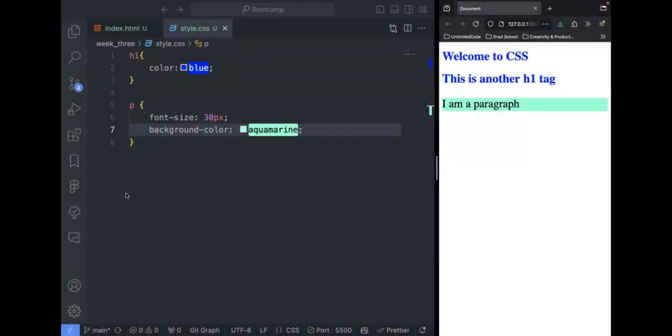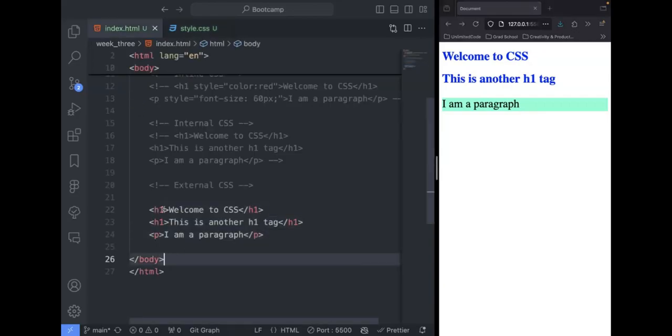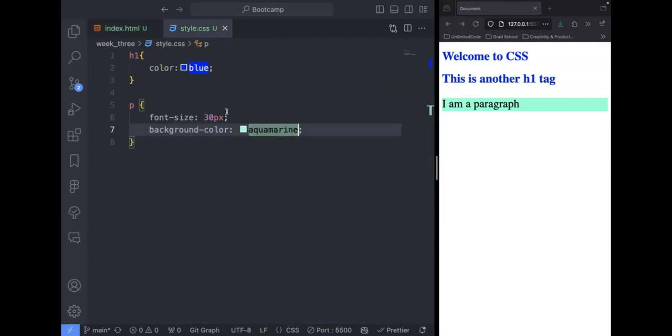So let's talk about different selectors and how selectors are used or how they are combined. So I talked about the type selector, which is what we have demoed here. Type meaning that we are targeting a particular HTML element. In this case, I'm selecting the H1 tag, I'm selecting a P tag to style.